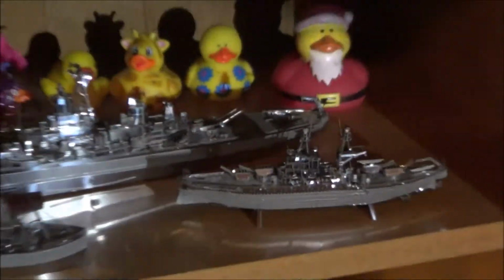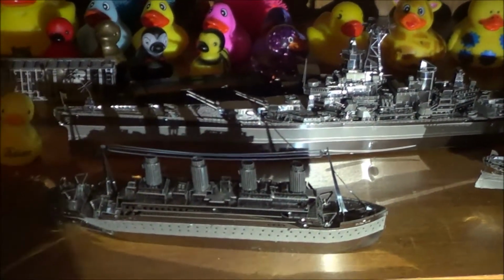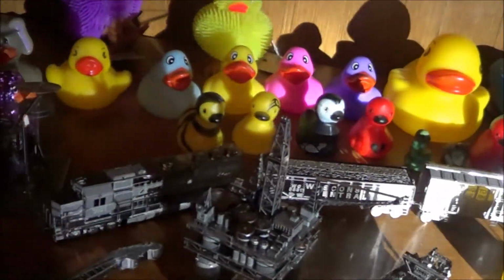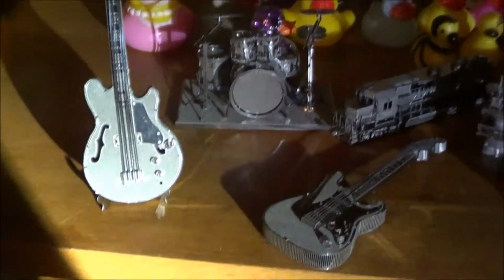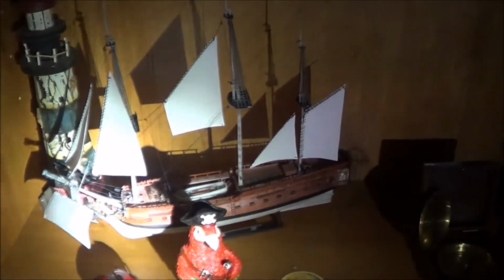Here's some of the Metal Earth I've been working on. I got these done. There's the Titanic. It's the first one I did. There's a train back in there. It's kind of hard to see, but it is back there. It's an oil rig with the boat right there. A couple guitars and a drum set. And then I got a pirate ship down here I've been working on. It's part glow-in-the-dark style. The cat jumped in here and broke the front end off of it, so I've got to fix that. It's kind of laying there.